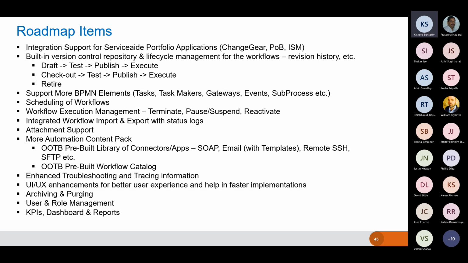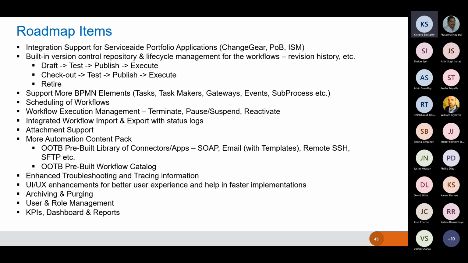Then the more important thing, to be able to take the product to enterprise-level automation, is to support more BPMN elements. So we have today, as you have seen, service task, gateways, script task, and error, and those are the main tasks. And then you have events as a boundary event.